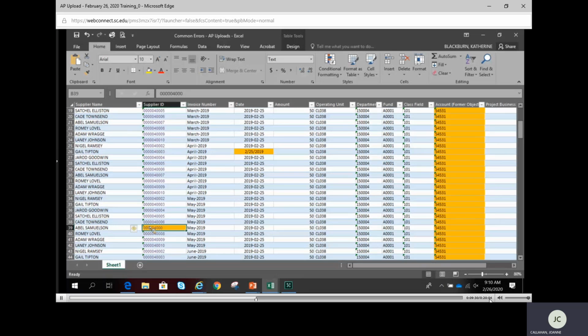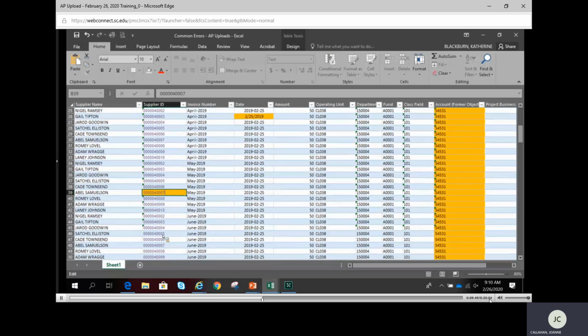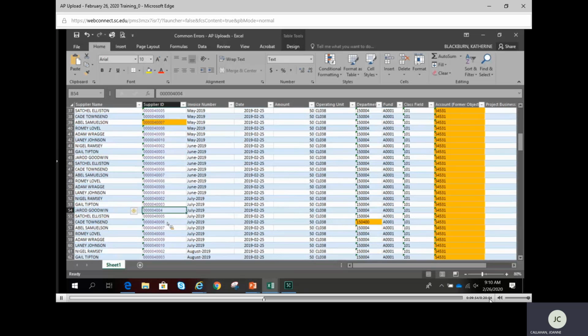So our first one is Abel Samuelson. And luckily on this spreadsheet, he's on here more than once. So I can just look up and see, here's his supplier ID number. So we'll correct that. If that weren't the case, if it was not already included, you'll need to go look up the correct supplier ID number. And as we look down, we can see here's the other one, which is Jared Goodwin. He also is on the spreadsheet.